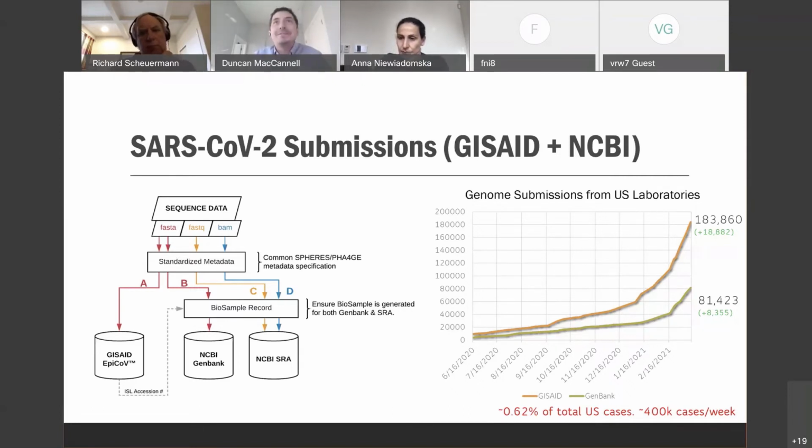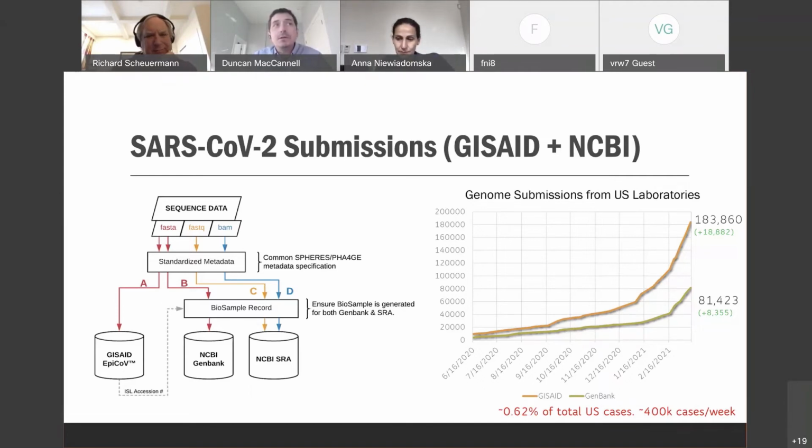As of yesterday, we have about 84,000 sequences in GISAID, about 81,000 sequences in GenBank at this point. I don't have SRA statistics, although NCBI has been promising me an easy way to survey that for a while, so hopefully I will get that soon. But you can see that there's been significant acceleration.